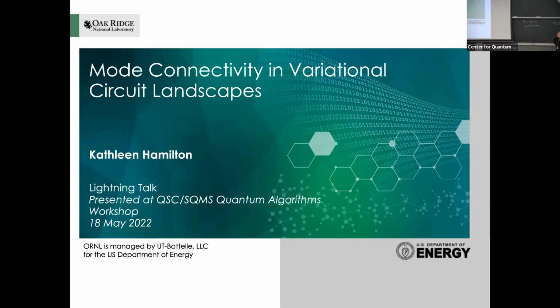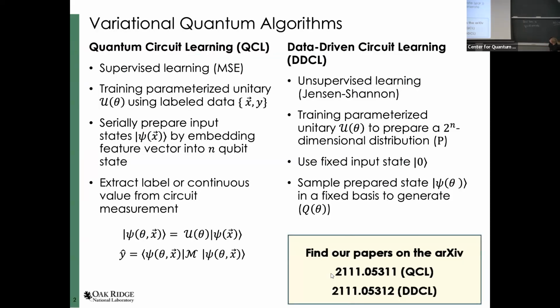So earlier today, we heard a comment about how deep learning does work, and we're still unsure why it works. And so this talk is looking at a concept that's being explored in the area of classical deep learning, understanding where solutions are in your loss landscape and how they relate to each other. In particular, there's the concept of mode connectivity: if you have multiple minima in your landscape and there appears to be a barrier between two of your minima, is that barrier something you have to traverse to go from one minimum to another, or is it possible to find more favorable paths of low loss connecting them? Yes, I did absolutely just go right through that slide.